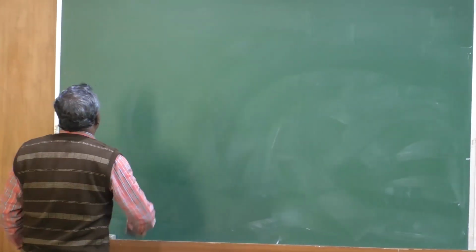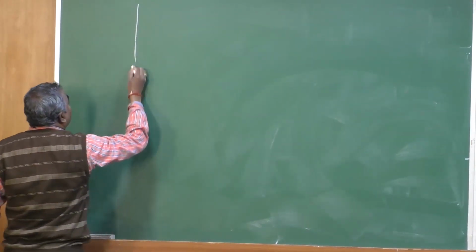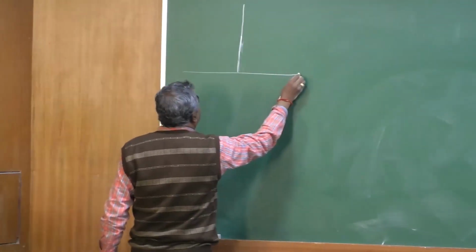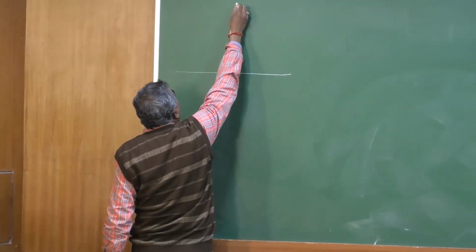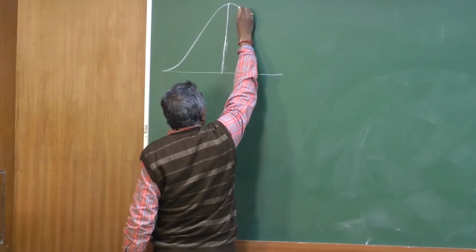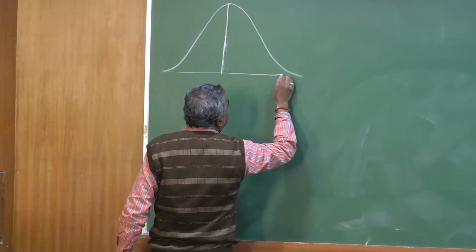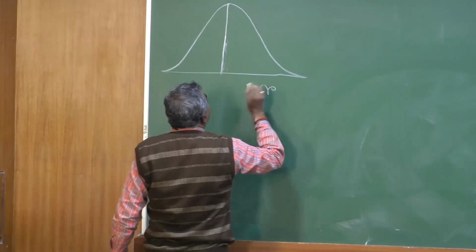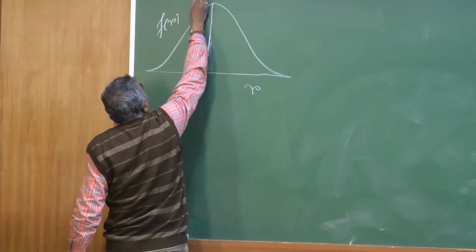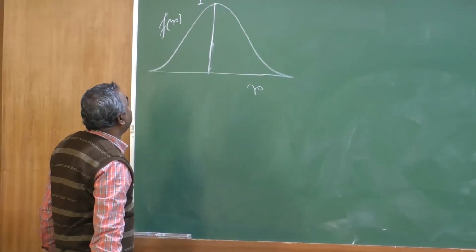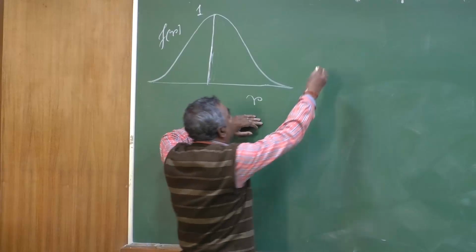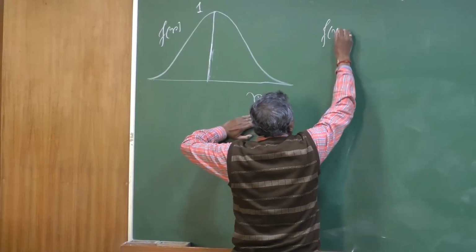So, let us say we would like to plot the correlation function f(r). If you plot the correlation function in the case of turbulent flow, you will see it is a symmetric function, as we have already talked about. The correlation function is symmetric. So, this is r and this is f(r), and the maximum value is of course 1, normalized. And we know the definition of f(r), which you have already written there.